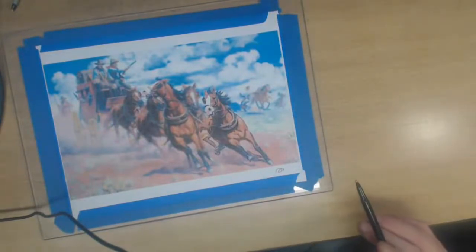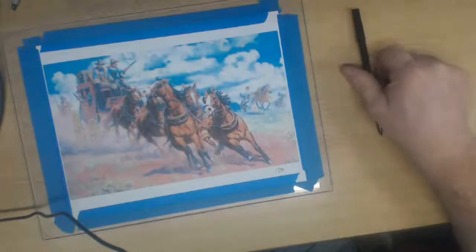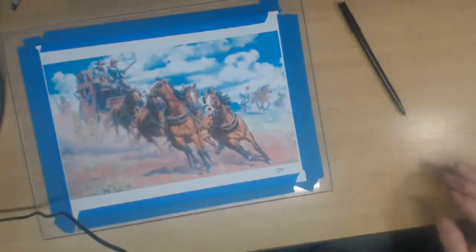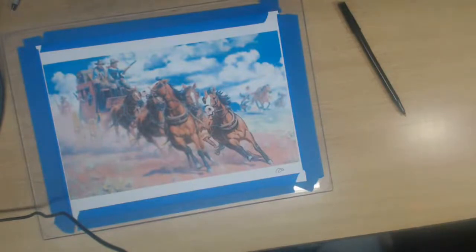Josh Grover says, "I'm trying to get a good picture of a car to send to you to make a pattern." Sweet. Yeah, cars can be fun. But just know that the bigger the photo, the better. Digital works better than physical because you can zoom in on it. The bigger it is, the closer up it is, and the more clearly focused it is, the better details you can get out of it.